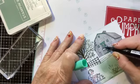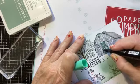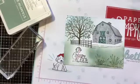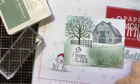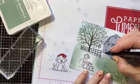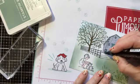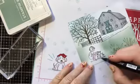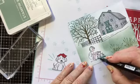I'm partial to barns, really partial. They just make it so peaceful, the thought of being out there in the country with a barn. We have a lot of places in town here, oops, I missed one, that have a barn. You're right in town and you've got a nice little house with a pretty good amount of property. The neighbor across the street had me water her garden, let me do these while I've got this green here.